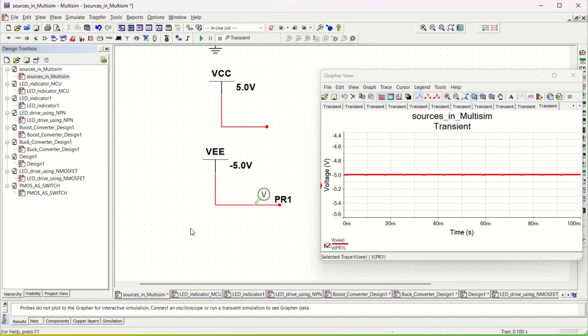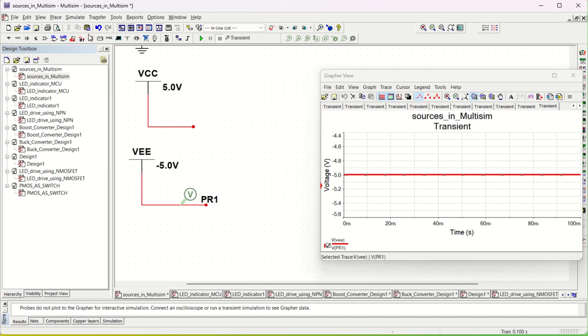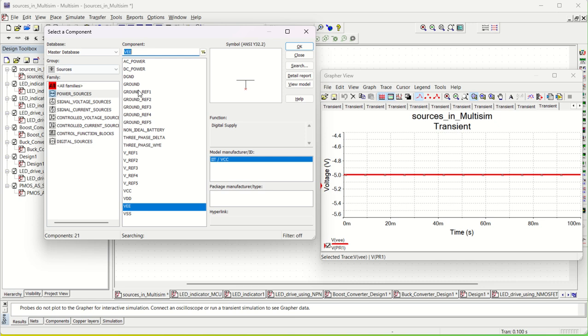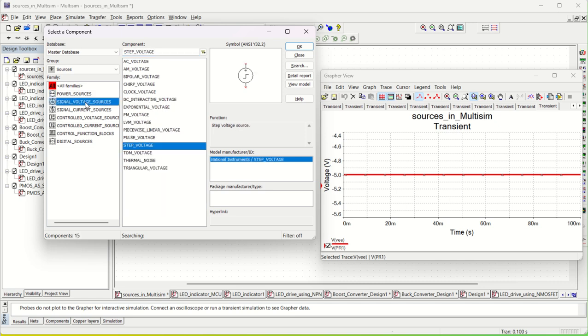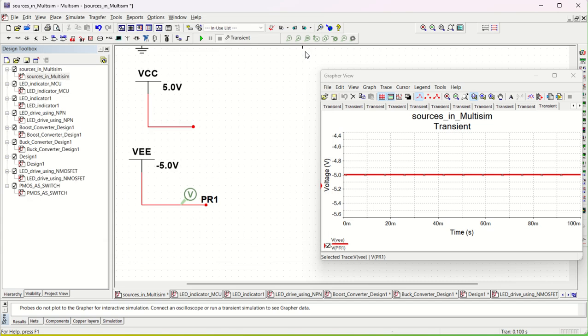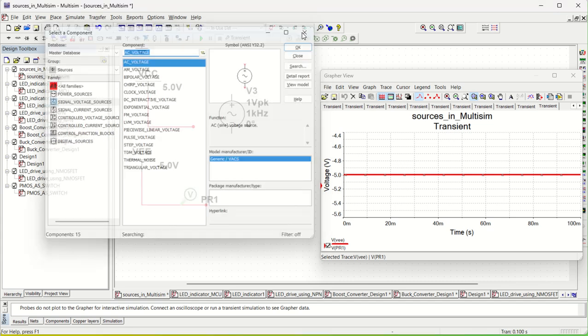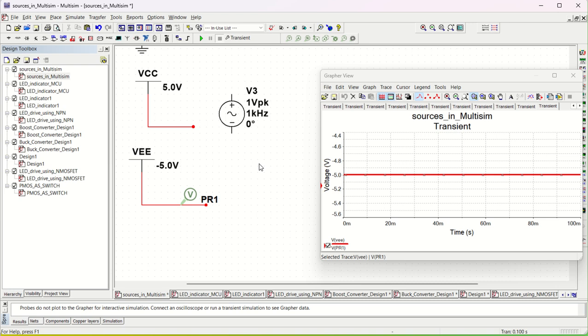Let us take another source. So another source what I am going to take is AC signal source. Okay, so signal voltage source you come, power sources, signal voltage sources. In that you have AC voltage. So take this AC voltage. In this AC voltage source, what you have is you have 1 volt peak and the frequency value, that is 1 kilohertz. So if you want, you can take the ground, wire it up, and then take this probe here.